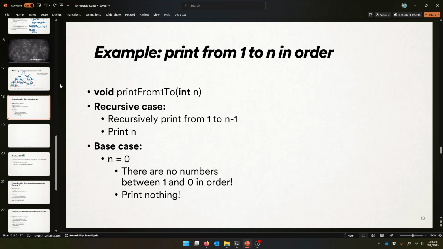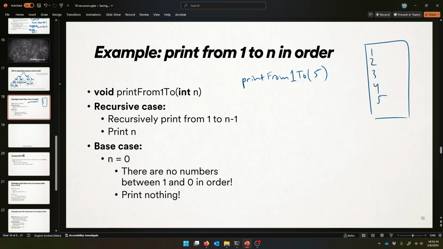All right, so let's make, just to get practice with it and understanding how to break down recursive problems, that's very important. So here's just a more simple example. Let's make a program that prints from 1 to some number in order. Here's what it's going to be called: print from 1 to, and we give a number here. Like print from 1 to 5, and its goal then is to print on the screen 1, 2, 3, 4, 5.